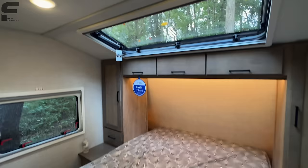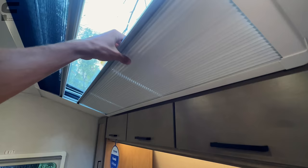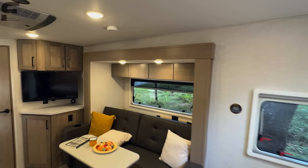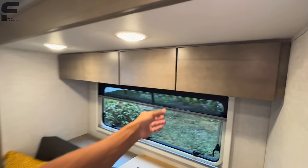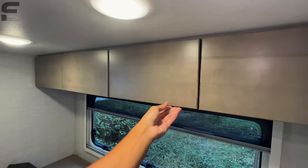The window up here will open with a bug screen and privacy shade. All the privacy shades here have a reflective layer on the other side, giving them an insulating factor as well. The fascias on your slide outs look really clean and well done — no nail holes or staple holes. Above the slide out, you even get additional storage, and I love how the doors have a flat look — they hang slightly below the lip so they're easy to open even without a handle.